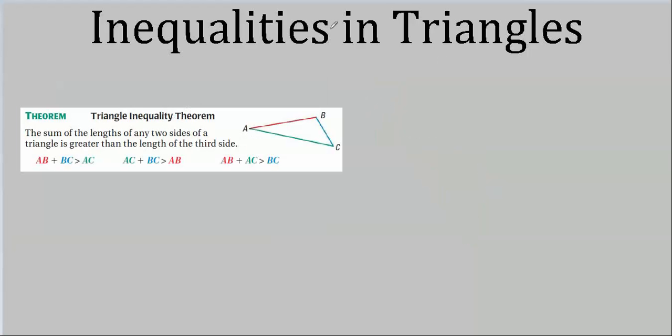Now here's another one of those results that you would probably look at and say, well, what else could it be? Of course, this is true. And you'd have a point. But, as I mentioned before, we have to explicitly state things so that we can use them later. And this one here, the triangle inequality theorem, this actually gets used a lot. This is another one of those important theorems. I think I mentioned that right triangles get used a whole bunch.